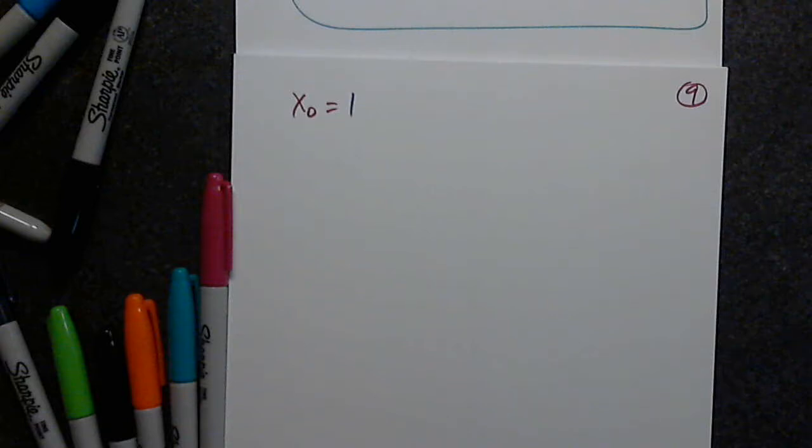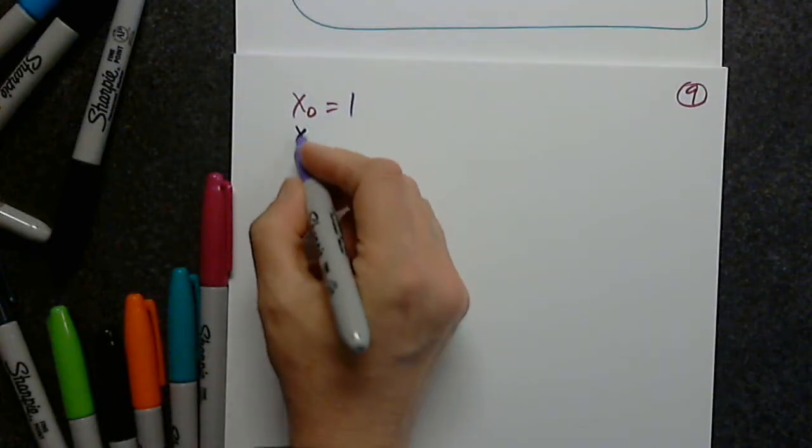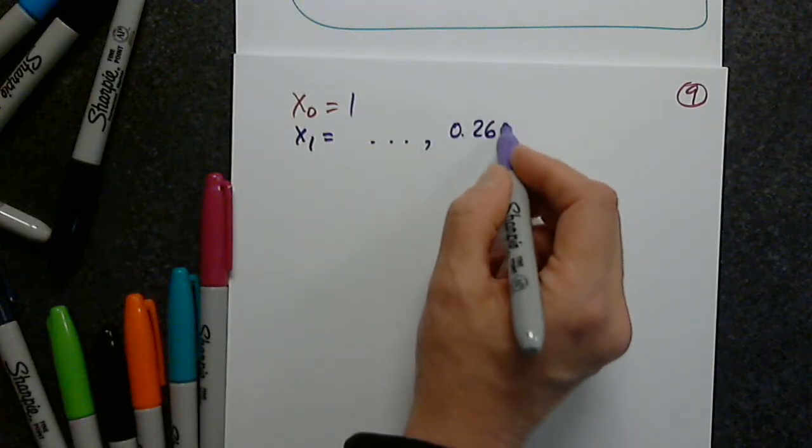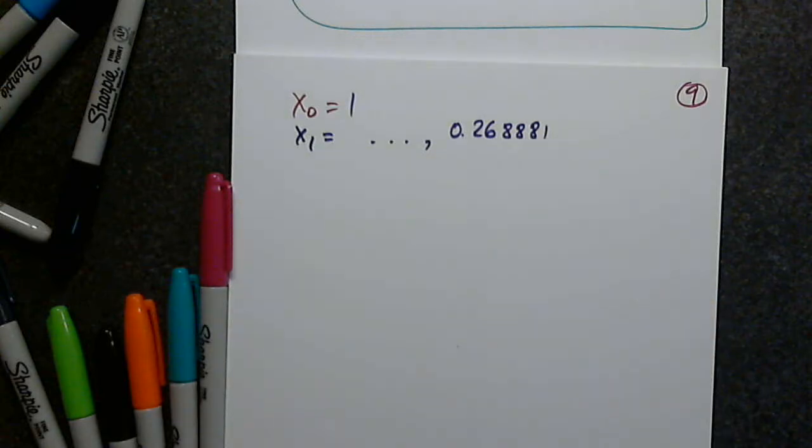Is this clear? But we have to copy the x1 and so on and so forth, and you copy the last one as 0.268881. So please copy the iterations. First iteration, the result, the second one, till you show how you stop and where you stop. And that was Newton's method.